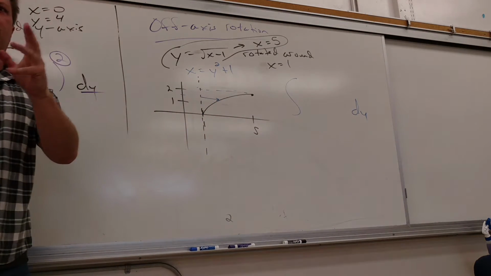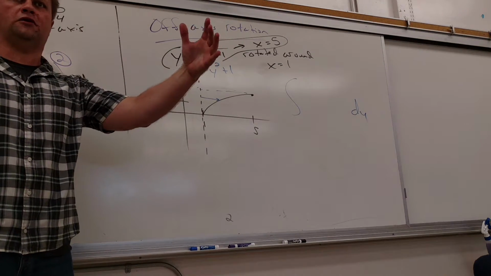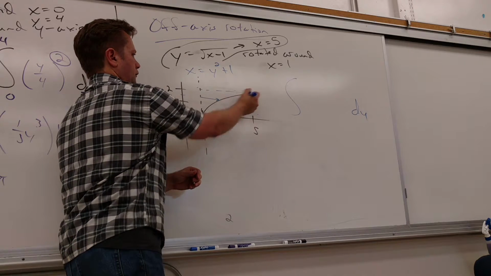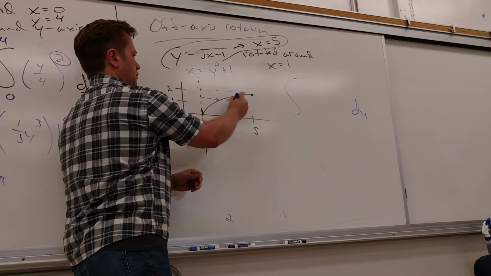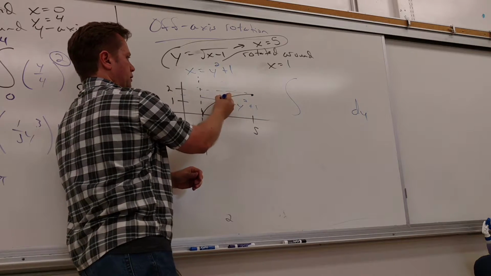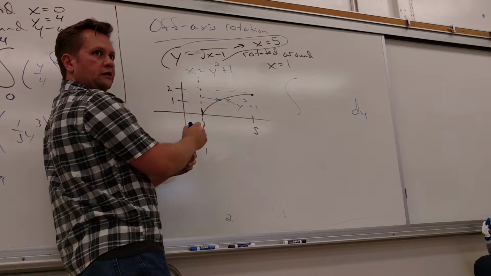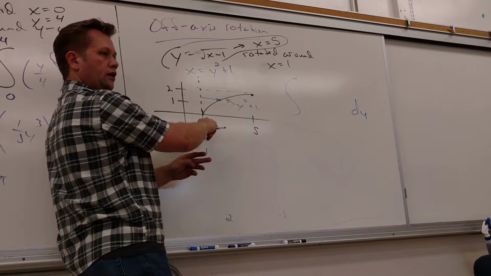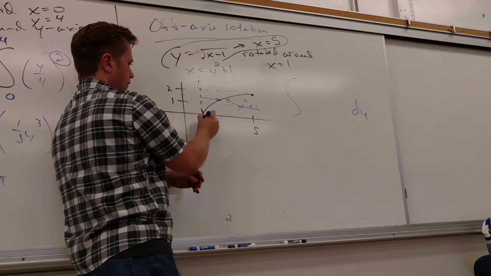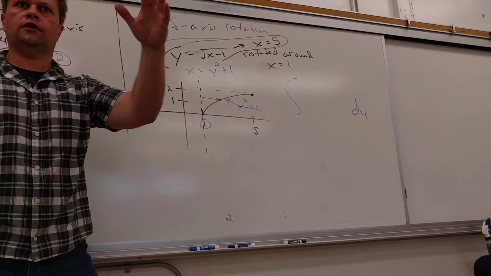Here's the beautiful thing about what I just drew. It's always the bigger thing minus the smaller thing. So where do I end? The function. And what is this function? Y squared. Good. And that's the bigger thing. Minus the smaller thing. And what's the smaller thing? 1. I love it. So this is what x is on this side. This is what x is on this side. So what's the radius? The difference in those two things.